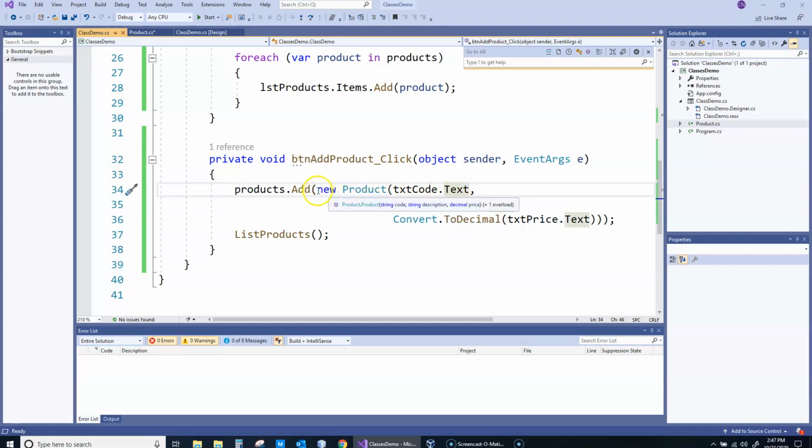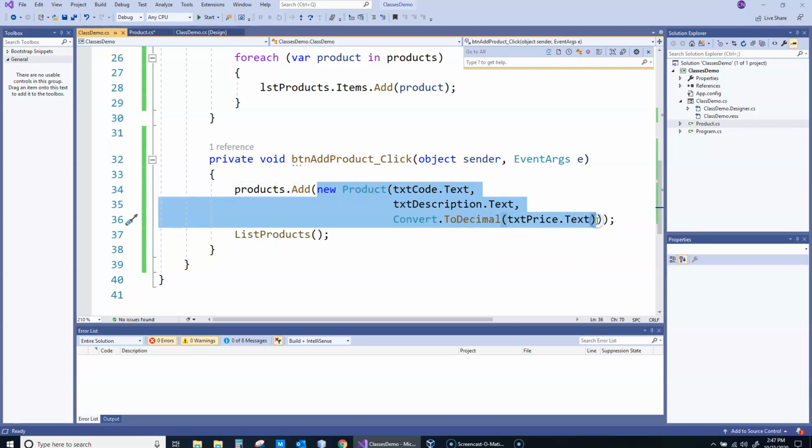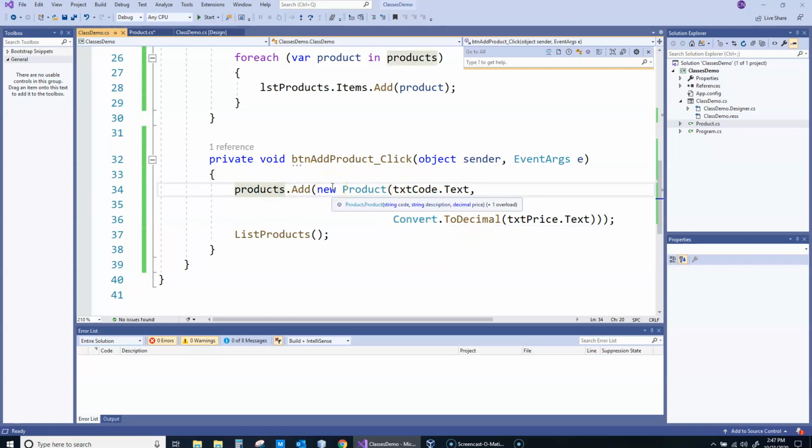But the biggest thing that's kind of weird to you is I don't have product P gets new product. I don't have a variable. You don't have to have a variable. You can have the object, the product object, without having the variable. All you have to do is call a constructor. So what I do is I call a constructor with these arguments from the GUI, the front end, right? The text boxes. I call this product using whatever's in the text boxes, and then I add that product object to my list of products.